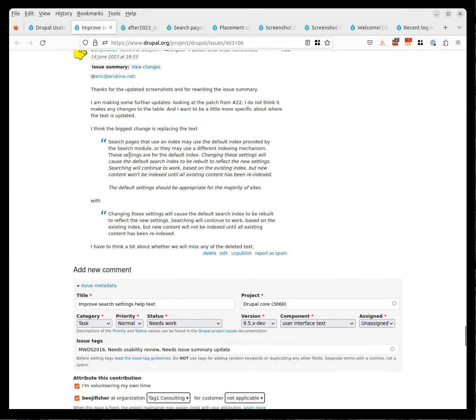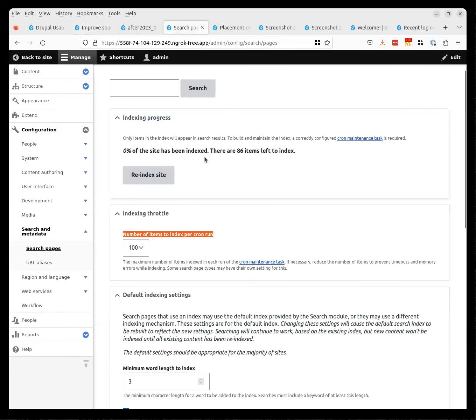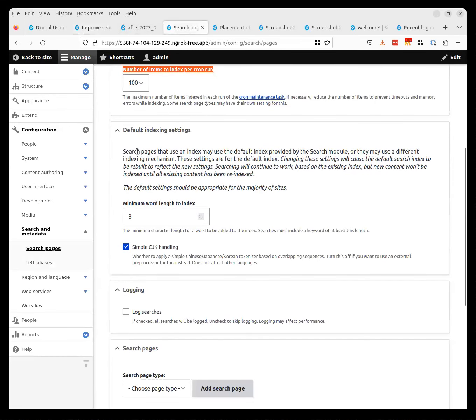The biggest change is replacing this text with this text. No, actually, that must be in a different section. That's in the default indexing settings section. That one, yep.